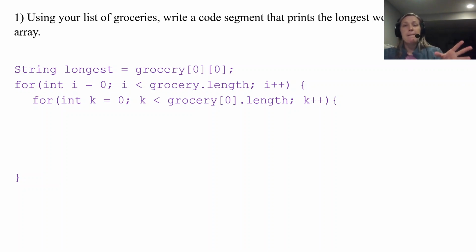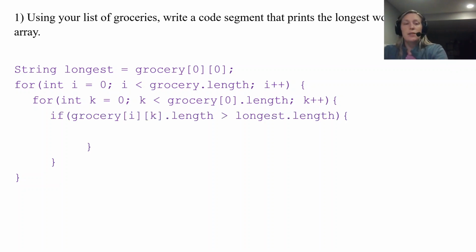Okay. And now I have to find the longest word, right? How do I know if I find the longest word? Well, I want to take the element that I'm currently at and compare it to the longest word that I have. And how do I want to compare these two strings? I want to compare their lengths. So I'm going to ask a question. Is the length of the word I'm currently at longer than the length of my longest word, right?